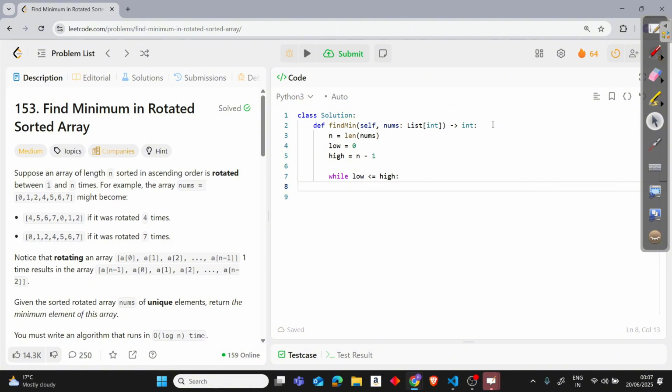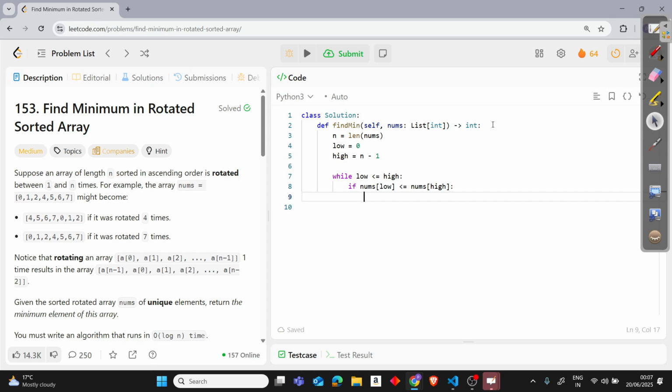So firstly, we can check if our array is already sorted. That is, if my nums of low is less than or equal to nums of high, then we will simply return the first element, because we know that if it's already sorted, then the first element will be our low, and I already explained why this equal to is needed.